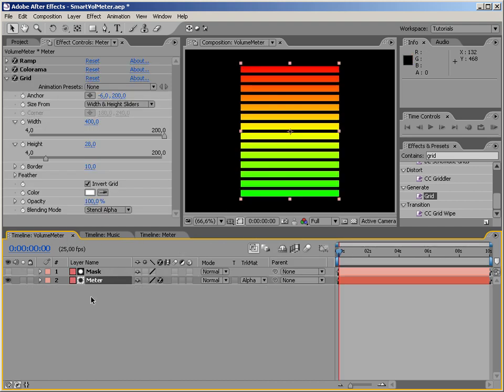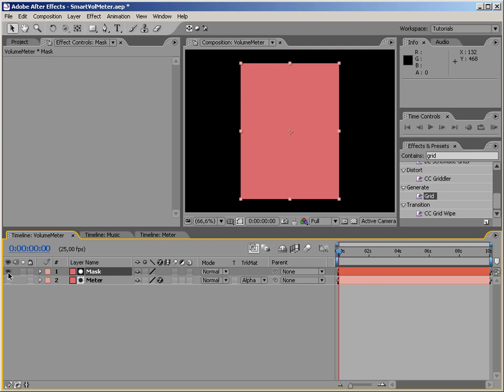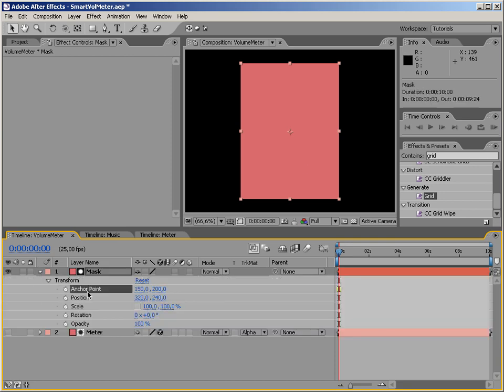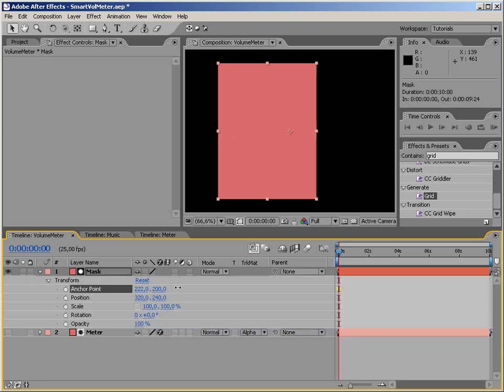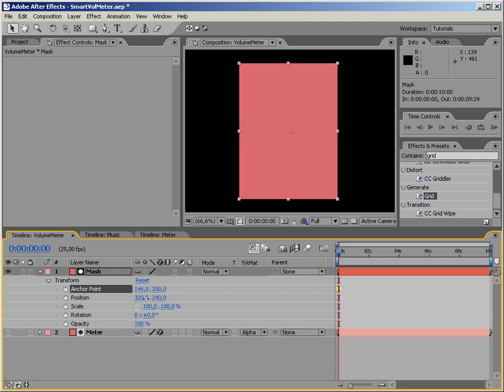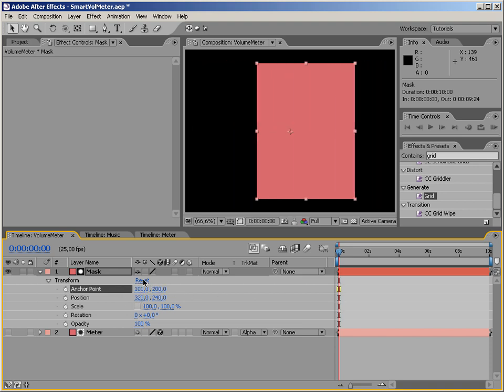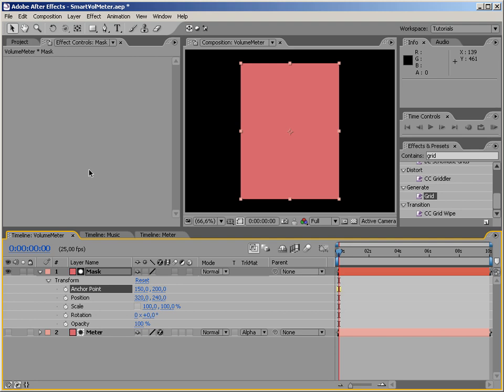change the anchor point of this layer so it scales from this point, upwards. And to do that, you would have to go to transform and anchor point, but then, as you can see, the layer moves, and this is not what we want. But there's a cool tool in After Effects that I've discovered some time ago.